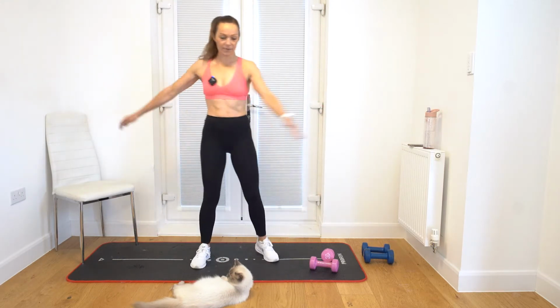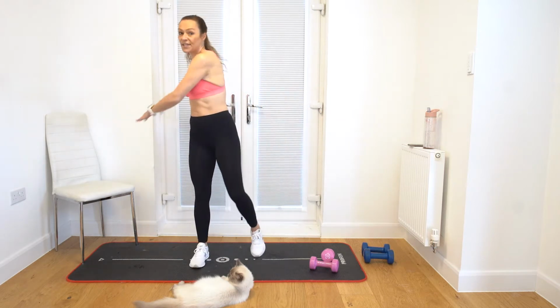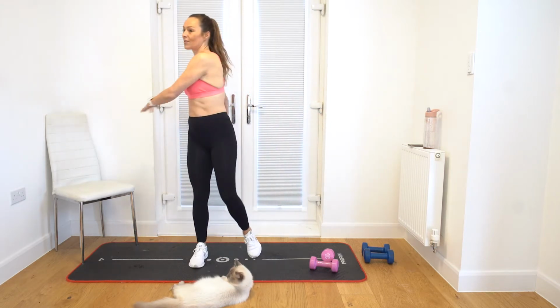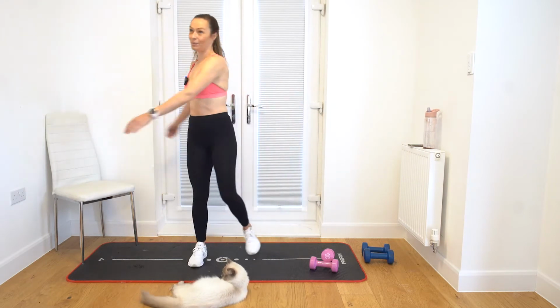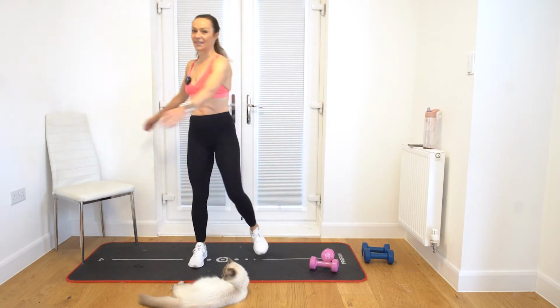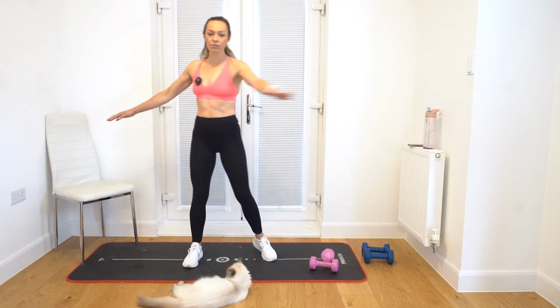So just get warmed up with me while I talk through what we're going to do. We've got quite a lot of upper body today. So obviously it's lower body tomorrow. And then we go into upper body again and then full body. So enjoy the session. We've got quite a lot of reps to get through.